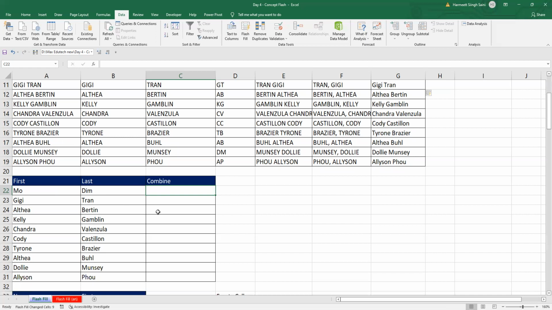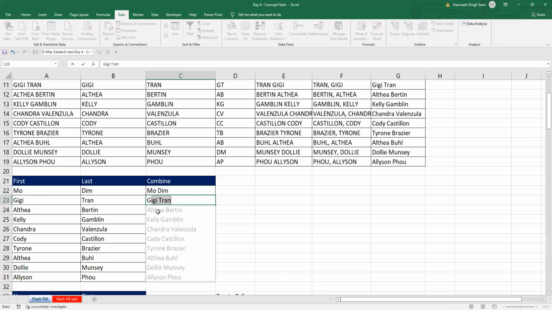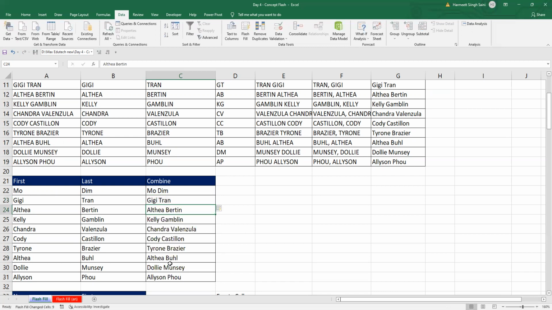I can combine them. I can make it like Mo Dim, and then Gigi Tran. The moment I put this G, it gives me the proposal for the rest of the cells where it's combining two columns into one. I just press Enter and it takes care of those things.